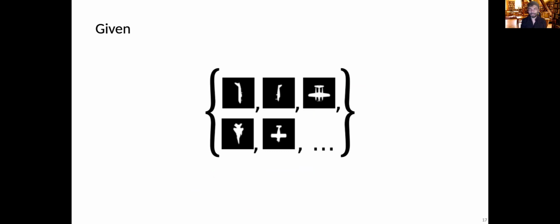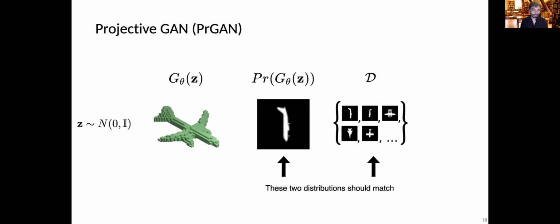So again, we'll simplify this problem. Again, it's a toy problem where we assume we have a bunch of silhouettes. So you are given a bunch of projections of airplanes here. And your goal is to discover a 3D shape distribution of airplane shapes. The way we're going to do this is we'll generate a factorized method to generate images. First, we will generate 3D shapes and then project them onto binary silhouettes using a differentiable renderer.